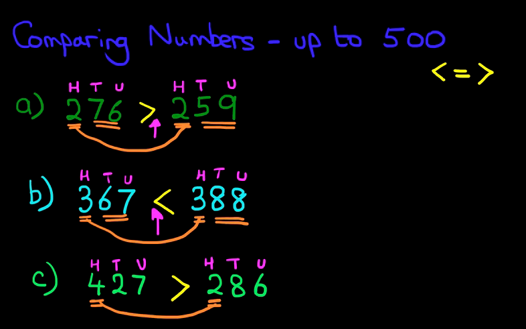Don't forget, the arrow is pointing towards the smaller one. The smaller one is 200. Now in this case, we didn't even look at the rest of the number because we don't have to. 400 is greater than 200. It makes no difference what the rest of these numbers are. So those are three examples of how we compare numbers up to 500 using the number grid, and in the third example, where we do not have to use the number grid.